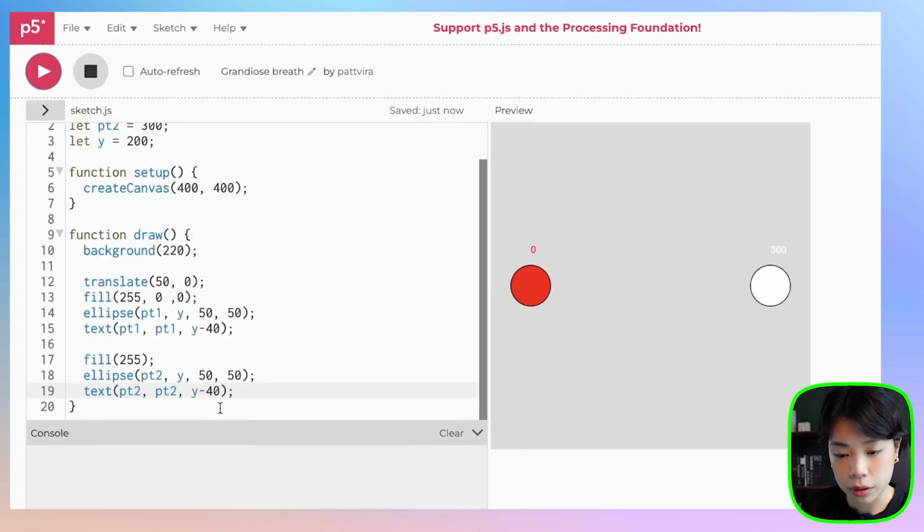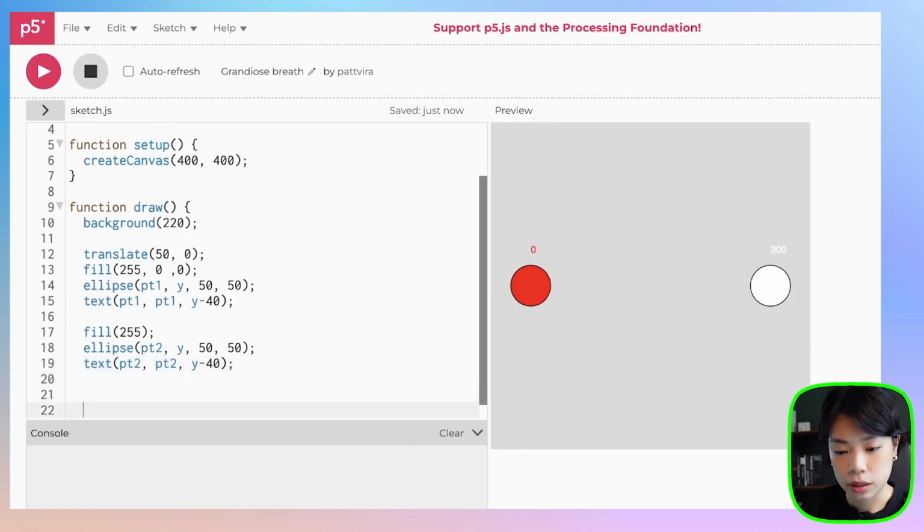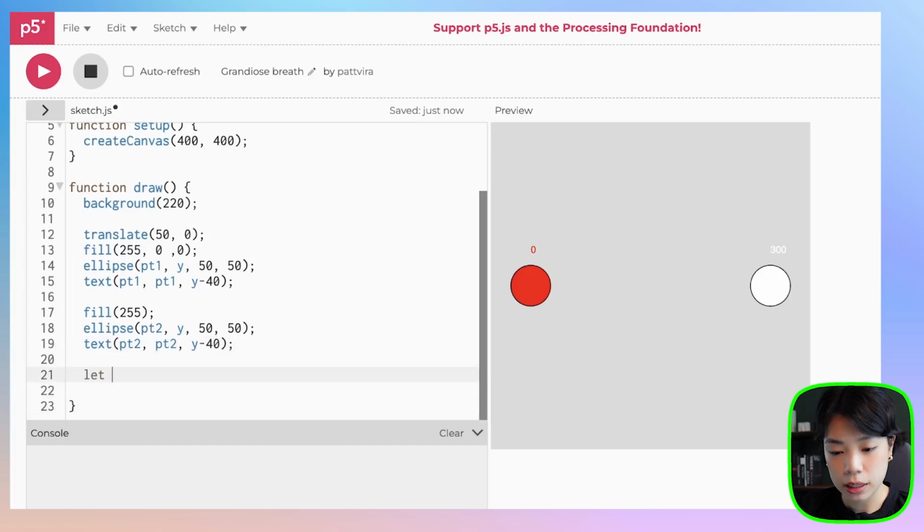And then now I'm going to use the lerp function. So the lerp function, let's declare our third point. Takes in a total of 3 arguments, right? So we're going to do linear interpolation between point 1 and point 2. So we put point 1 here and point 2 here. And then how much is the amount of interpolation that we want to do? What if we start at 50?